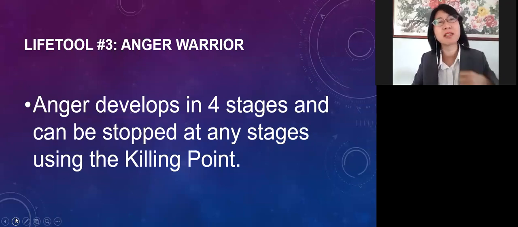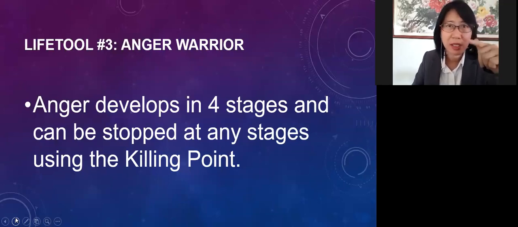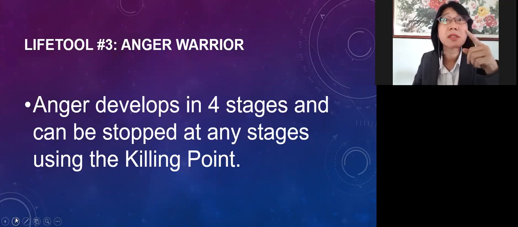So if you can see here, there is a word called killing point. Allow me to explain the meaning of killing point. There's a Tibetan word that is commonly used to describe killing point, mamahata. Killing point is actually an action that we take to stop something. If you learn karate, you know the killing point is the point at the neck, where if you just knock on it, you will make the person die instantly.